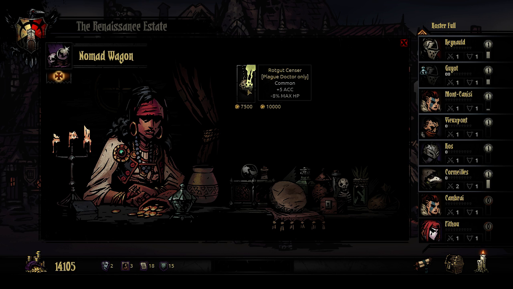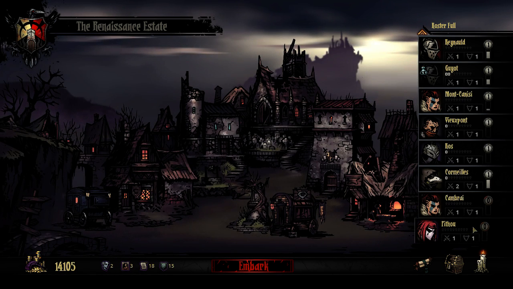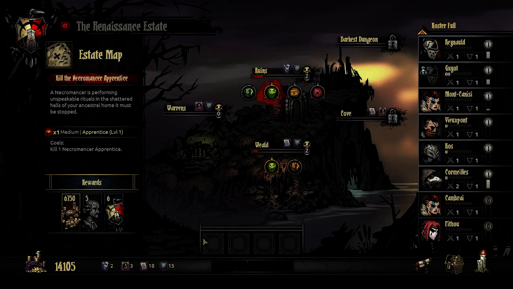Plus 5 accuracy, minus 8% health is pretty good for Plague Doctors too. No complaints there. However, I'm not going to spend all my cash on it. Alright, so, talking all about that junk, let's jump into the missions.